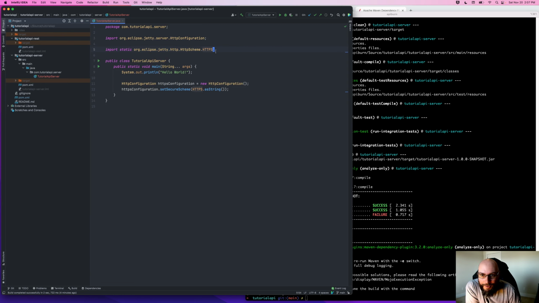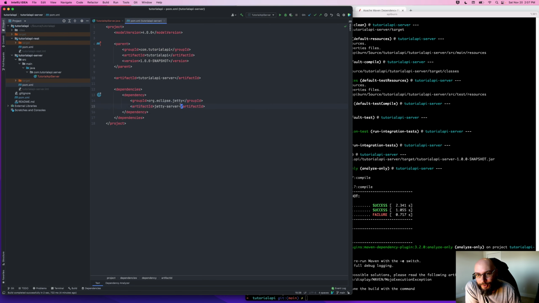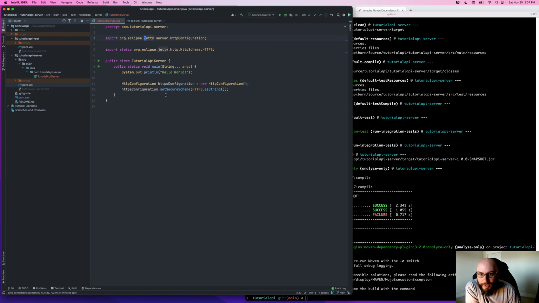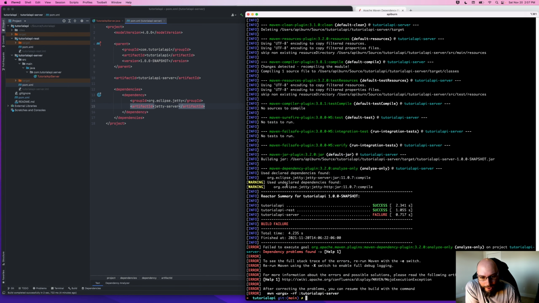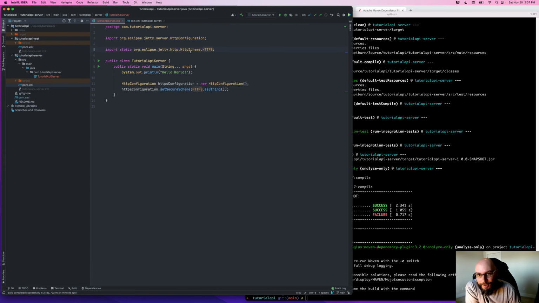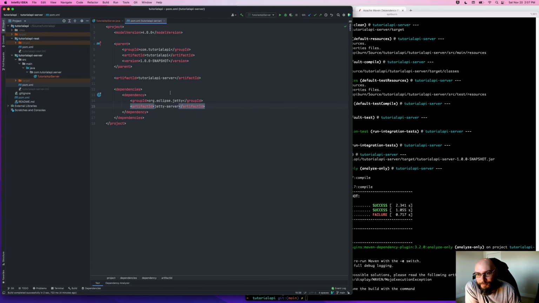Now I can still see it, right? This code built just fine. I'm not getting any errors in here. So I can see this dependency because it's a transitive dependency of Jetty server, right, which is one that I have defined. I've got Jetty server in here. I don't have Jetty HTTP. So this plugin is doing exactly what I want. If I do use classes that are in dependencies that I can see transitively, then I need to include them. So let me add Jetty HTTP.